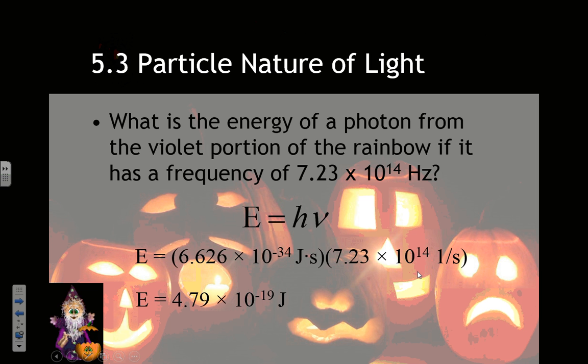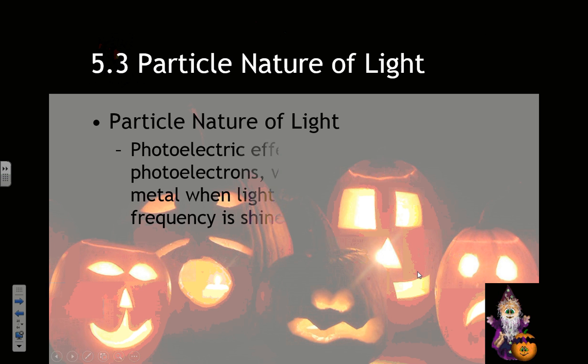And notice, very small number to 3 sig figs, 4.79 times 10 to the negative 19th joules. Make sure, once again, you can plug these numbers in your calculator and get the right answer. So this is what a typical Planck's constant equation looks like. Now, if I gave you energy, you could then solve for frequency, just like last time we could solve for frequency or wavelength. Here, if you're given one variable, solve for the other.